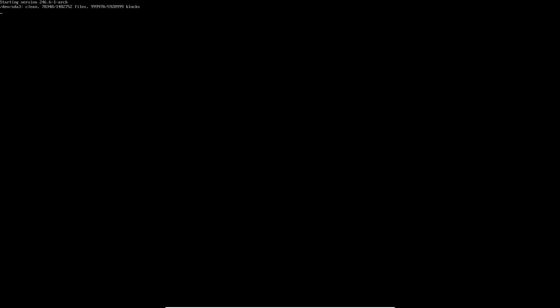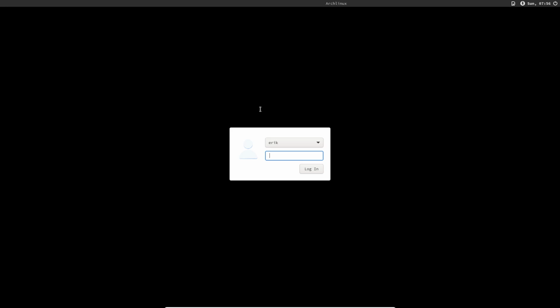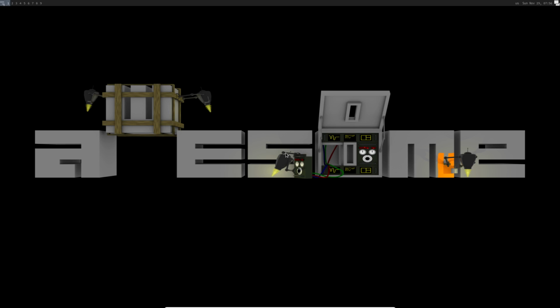LightDM is going to look in the usr/share/xsessions folder and see, is there something? If you find something in the folder, bam, you got something, right? It's a desktop file that needs to be there. And this is your awesome. This is it. Now we have here awesome, hotkeys, manual, edit, restart. Restart is a good one. Open terminal if the terminal is installed. Right? So we have this thing, all the workspaces.